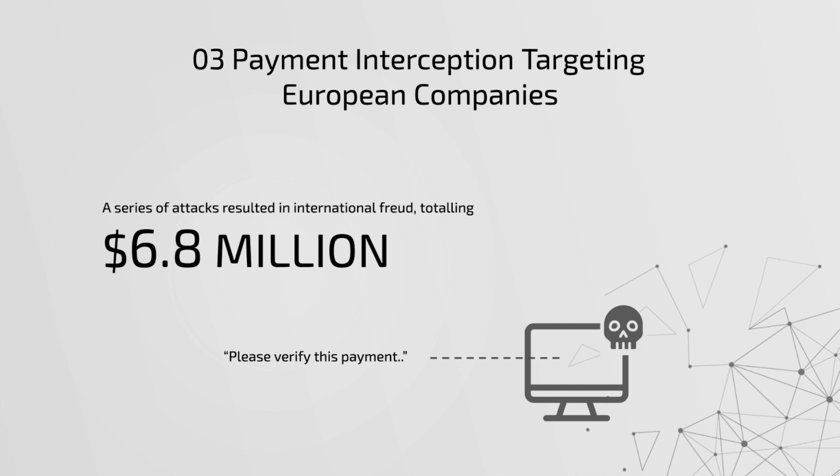ABSA, one of the big four banks in South Africa, was targeted by the attackers replicating ABSA's web page by ripping off their HTML and JavaScript code. This replicated interface was used in phishing emails where customers were asked to input their password and a random verification number that ABSA sent to mobile phones. After the sensitive data was captured, the attackers used this to set up simultaneous transactions with a real bank website. These series of attacks resulted in international fraud totaling $6.8 million USD.